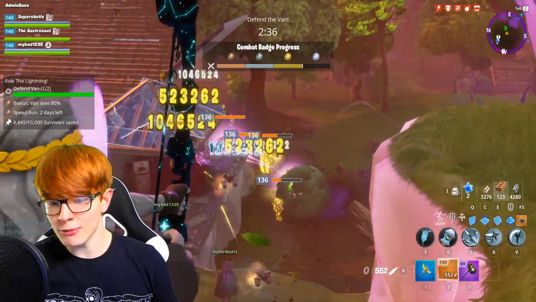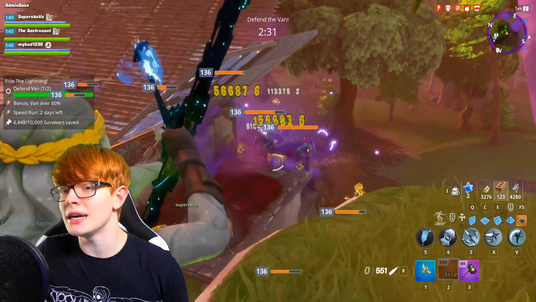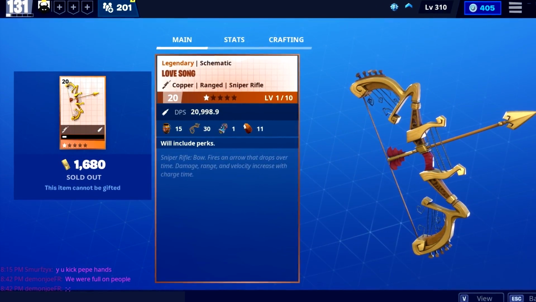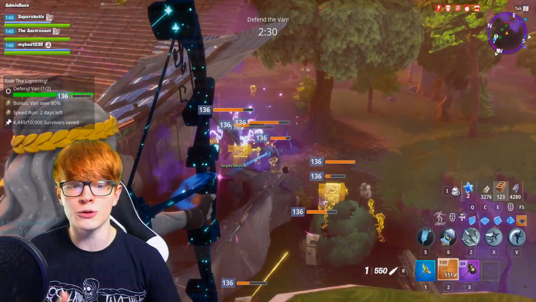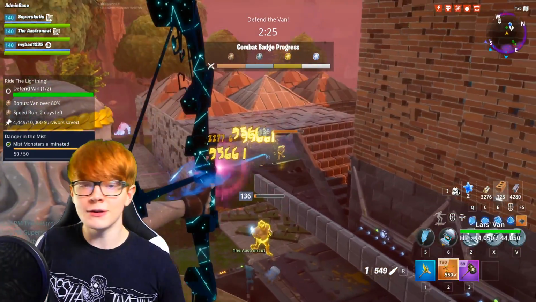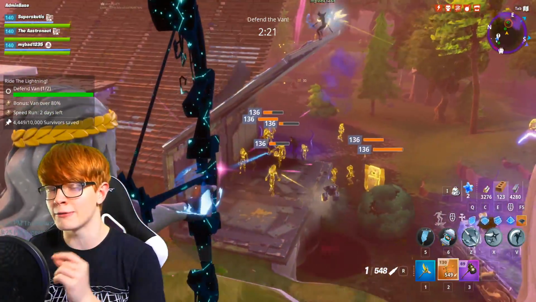So, the first thing I want to go over is how exactly you get this weapon. You can pick up the Love Song bow from the event store, meaning that this bow will be in the shop from now until April the 3rd, according to at least Fortnite.com, which will be the end of the season. You'll be able to get this thing all the way up until April the 3rd for 1680 gold, so just go to the event shop and buy it. The event shop is actually on a rotation of resetting at 7 p.m. Eastern time on a Friday.